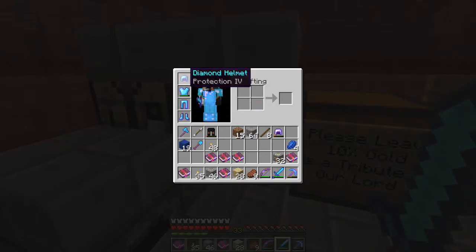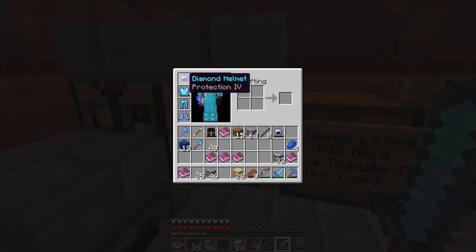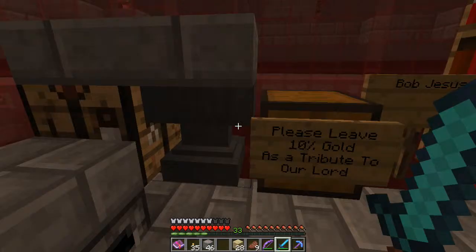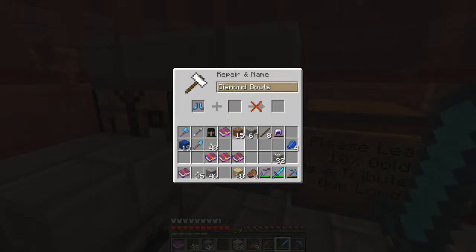Okay, I believe I can't get higher than protection 4. Okay, that's all I needed to know. So that's protection, fire protection. So let's put this up here. I know it needs unbreaking, so let's wait for that one. This one needs, let's put this in here and protection 3. That gives it protection 4, very nice. Unbreaking 3, where is my protection? Protection 4. Very nice. Okay, good.